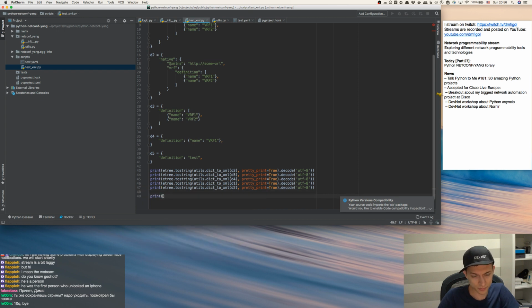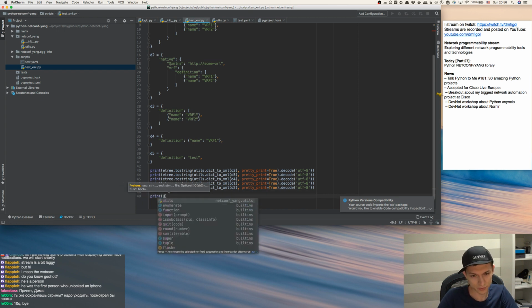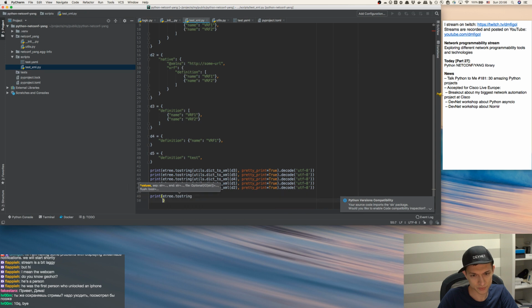something like print e3 to string utils dict to XML, no, YAML file to XML.